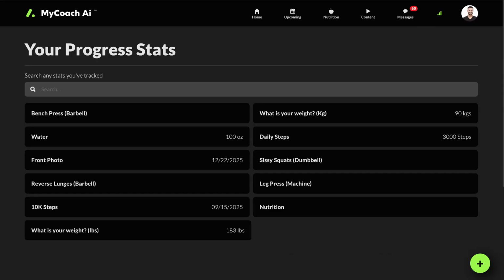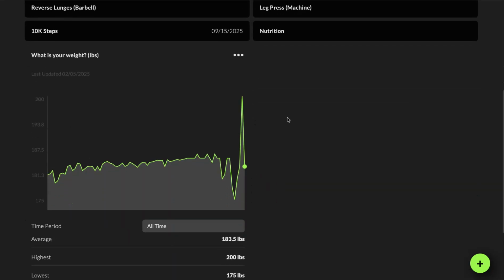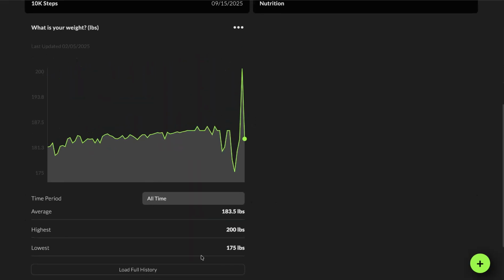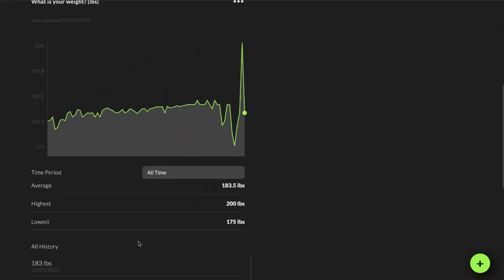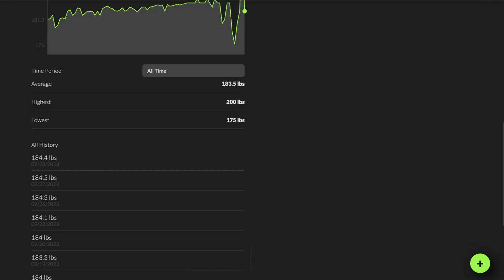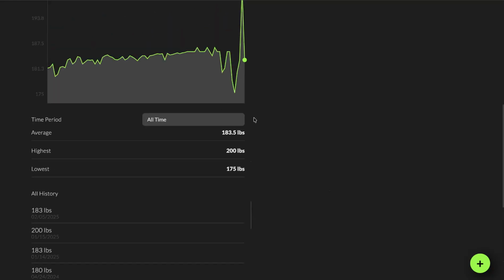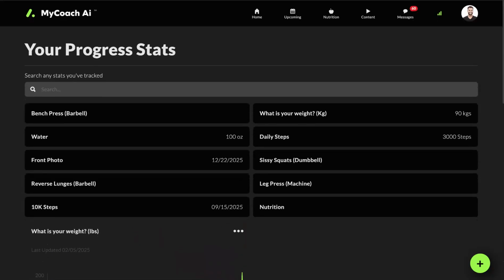This is the place, the central housing for your clients to review their own progress. Can be incredibly motivating, can be very nice for clients to be able to take a look at, and pretty much anything that they are tracking over time, once enough data is populated, your client is going to have access to, just like you do on the coach's side. Right? They can even favorite certain stats so they can check in on them regularly. And this is their central hub to really check in on their own progress. Again, up to you if you leave this on, but generally speaking, we recommend it.